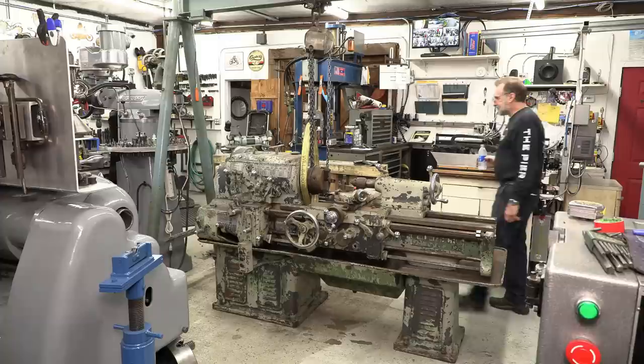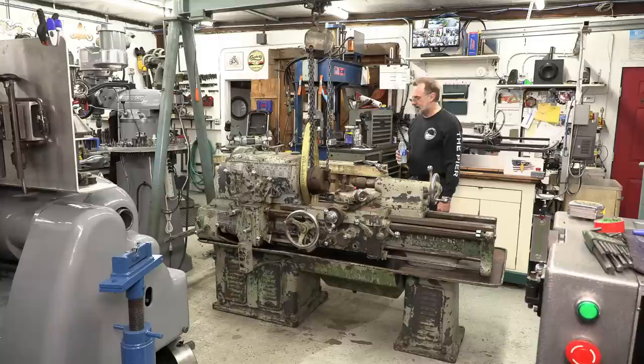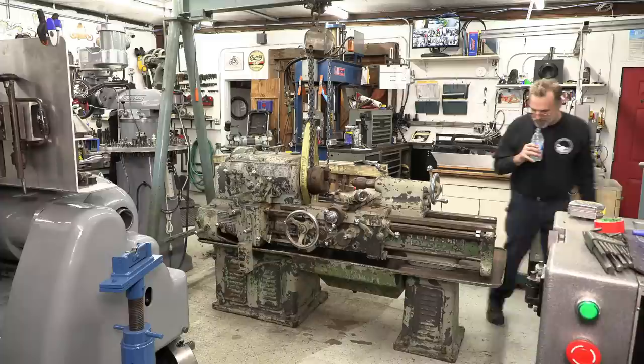I'll get this out through the shop and outside. Cut off that section over there, and I can almost palletize Debbie there on her way out if it needs to be. So that'd be a good thing. I don't have to worry about this here for a while. So here we go. This is gonna be the start of the restoration of Pearl.